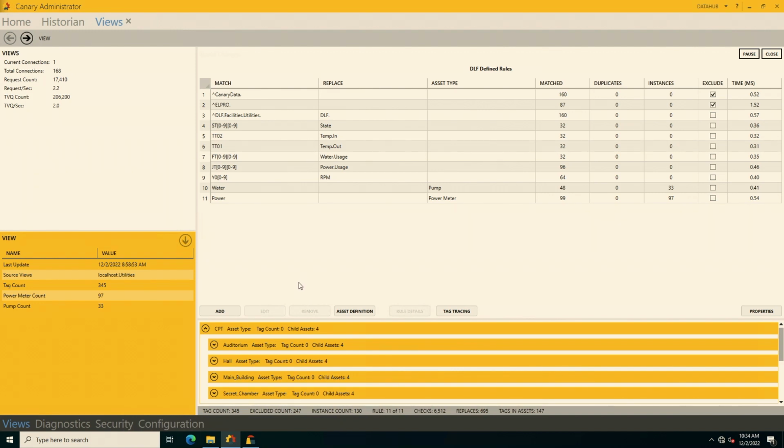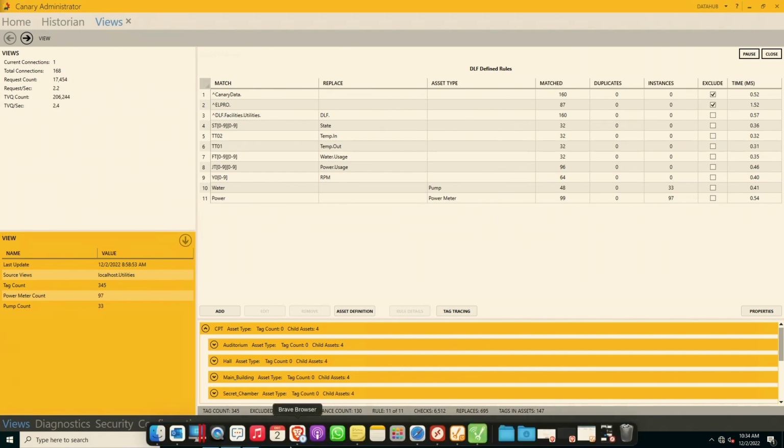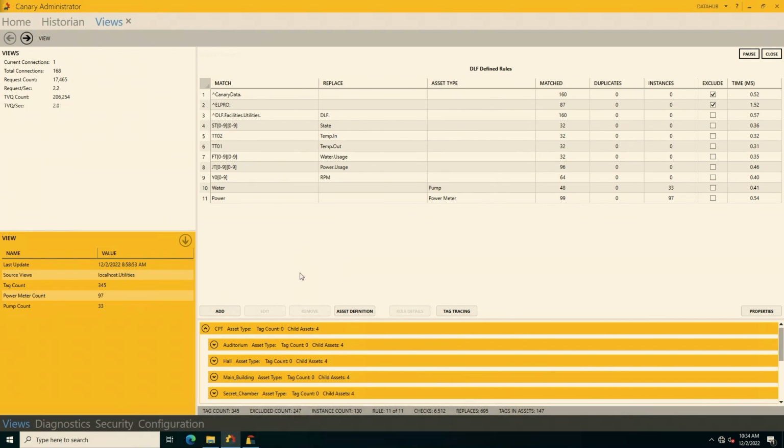And the whole idea is, this is a virtual view. It's kind of like putting on glasses and it changes the way that you look at things. So this is not altering the names of these tags in the historian. It's not changing how the raw data is being saved or changing the tag paths. You can, in your organization, create multiple of these views and give access to certain people to certain views. So if you've got the energy department, they will only see their energy stuff. If you've got the engineering guys, they might have a different view that sorts and structures the tags in the way that they want to see it.